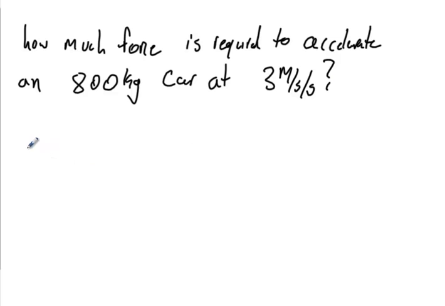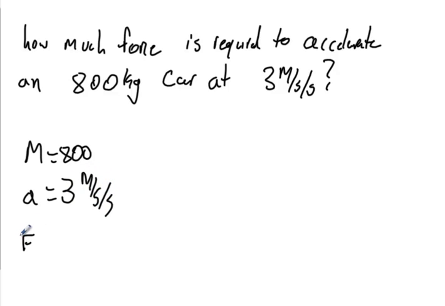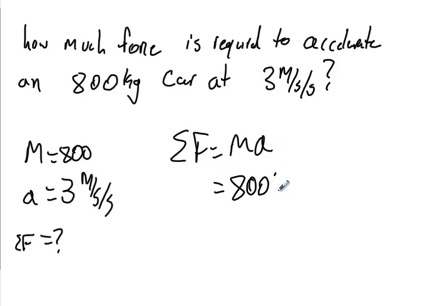Well, I know my mass is 800. I know the acceleration is 3 meters per second squared, and I know I'm looking for how much force that's going to take. So the net force is equal to mass times acceleration. That's Newton's second law. So I'm going to take 800 times 3, which is equal to 2400 newtons. Okay? That's a big number. That's okay. Forces can be really, really small. Forces can be big. It depends on if we have big objects or small objects. It depends on if we have large accelerations or small accelerations.